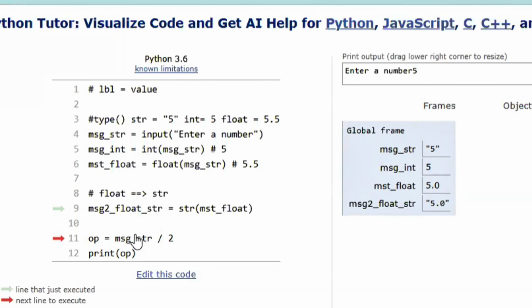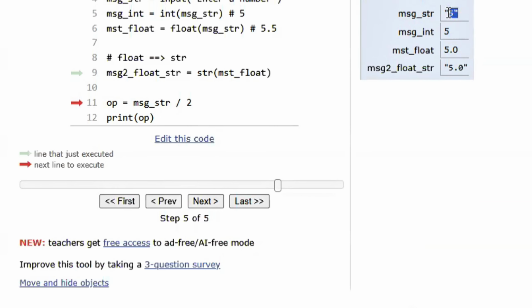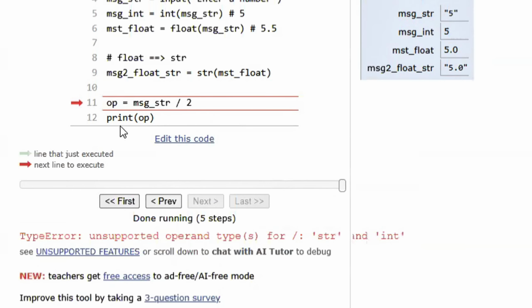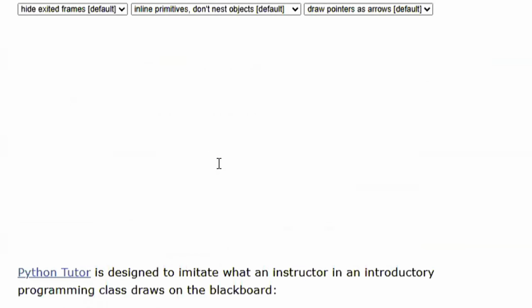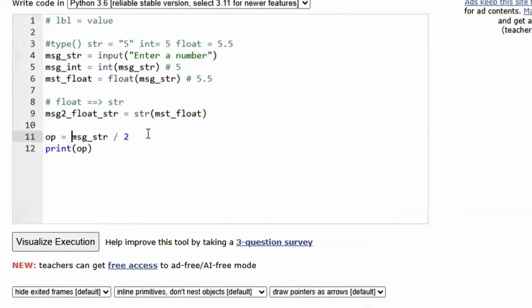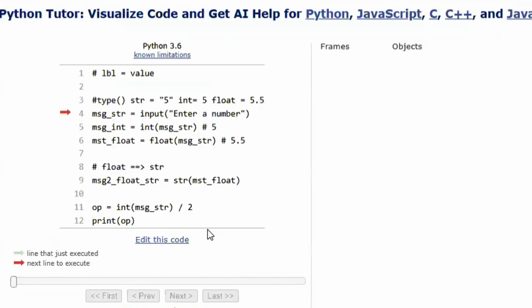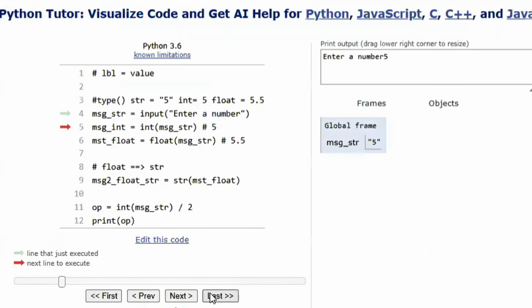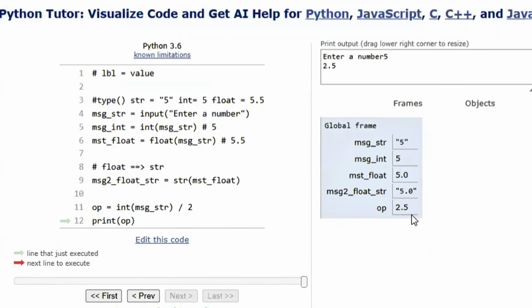And here I am going to get the value from the message string, which is this one. And this one is a string, even without me printing the cast, because I can see the memory, divided by 2. So here it's going to give you an error, because you can't really do an operation over a string. That's why you need to convert that into an integer or a float. So let's go here. So now I have the result, which is 2.5. So this is how you solve this kind of problems.